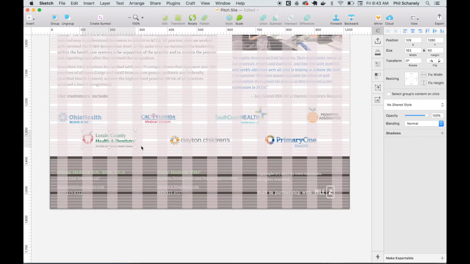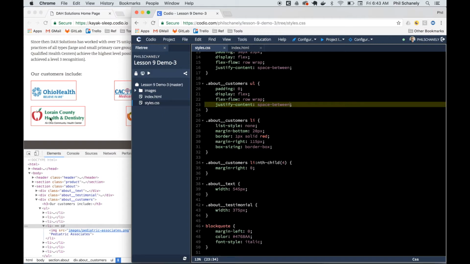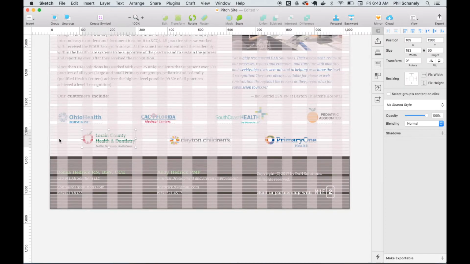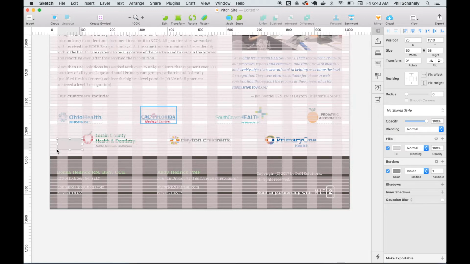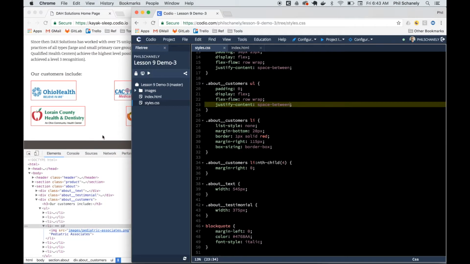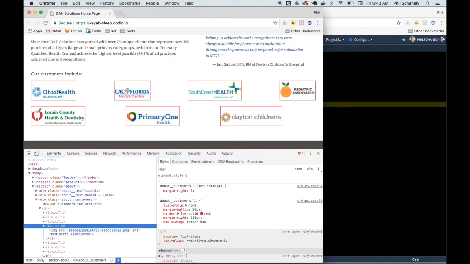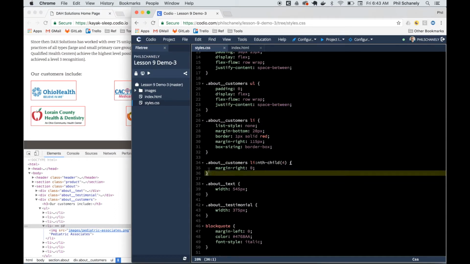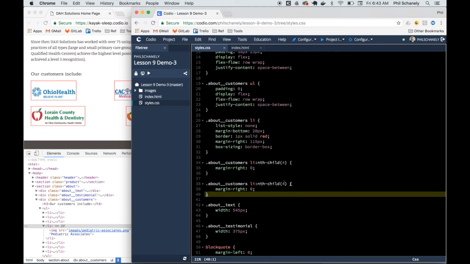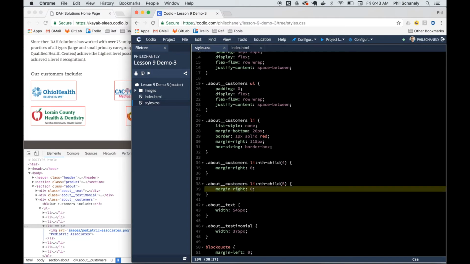Let's think a little bit more about this. First of all, the first item on the second row isn't quite right. It really needs some margin offset as well. Well, how much? I'm going to just actually measure that with a little rectangle here. Looks like about 85 pixels is what we need. So I'm going to make sure to push that fifth item. Ready? 1, 2, 3, 4, 5, right? The nth child of 5. I'm going to push him over from the left using margin of 85 pixels.